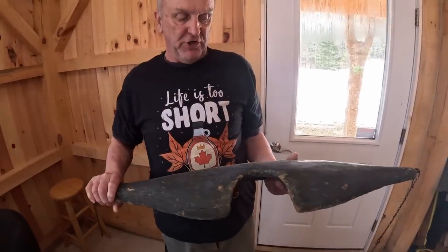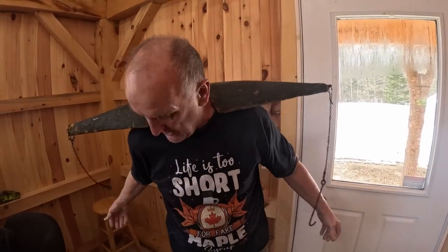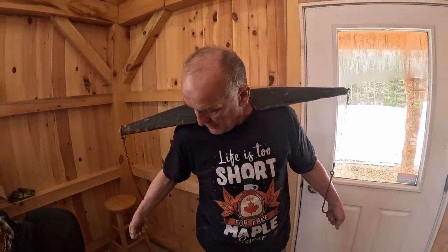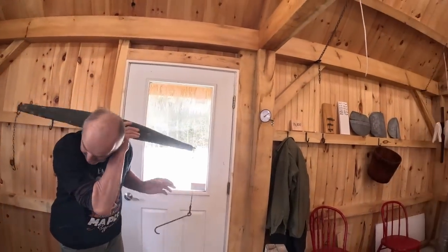So this is an old-fashioned yoke that the old-timers used when everything was on buckets. They put it on their shoulder, and then they could carry a five-gallon bucket on each side without using their arms. That's brilliant. Well, they probably had wooden buckets, bigger than that, to carry to the collection tank, with a loop handle. But can you imagine doing this all day on snowshoes? 500-600 buckets? Jeez. They were rugged. They went to bed early. There was no watching movies.